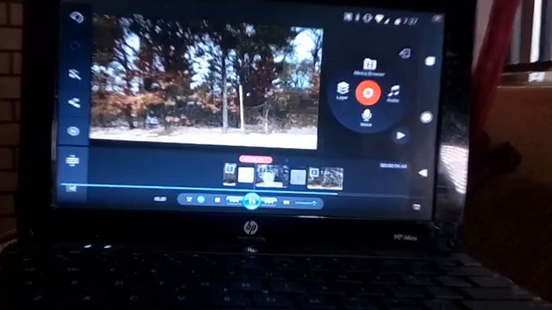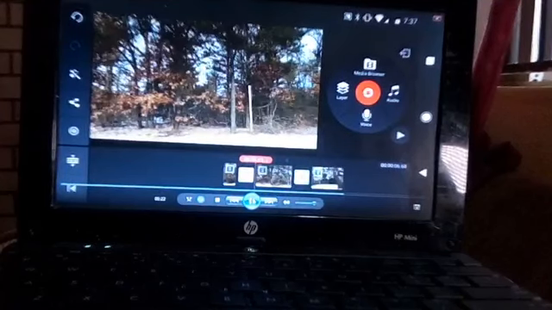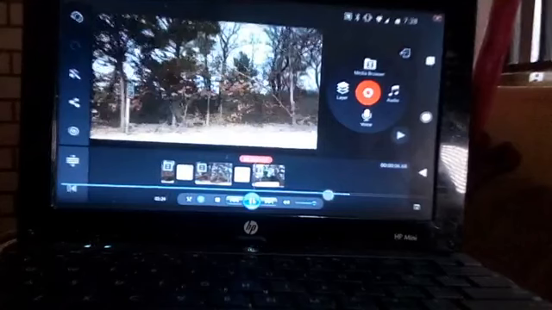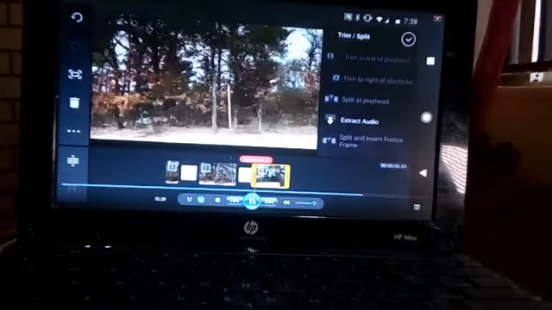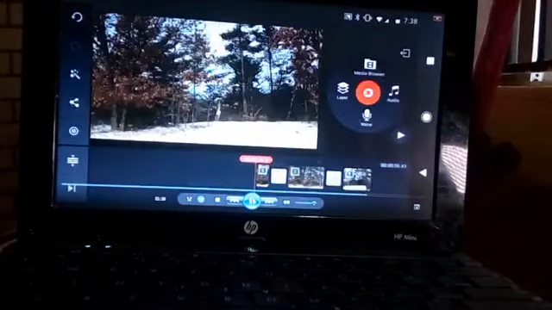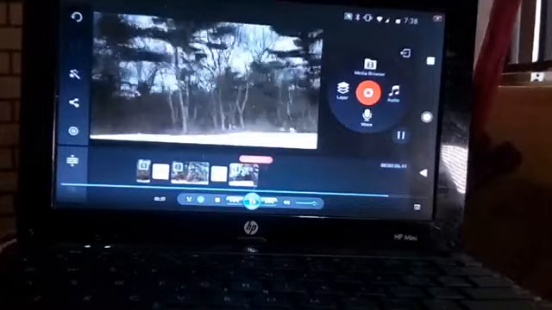Then I need to move the end part of the video to after the slow motion clip. The last thing I need to do is trim the last clip so that it begins where the slow motion part ends. Now when I play that back, I have regular speed, slow motion, and regular speed again. Let's take a look at that full screen.